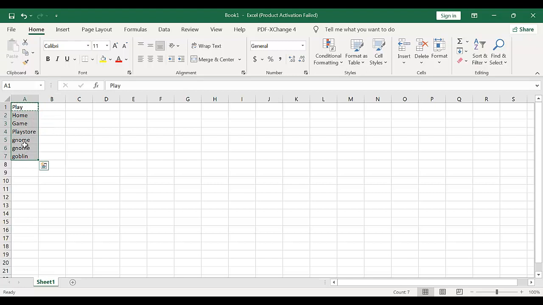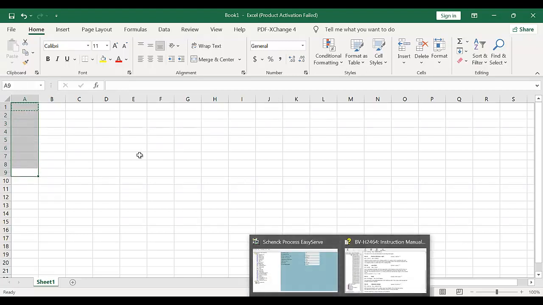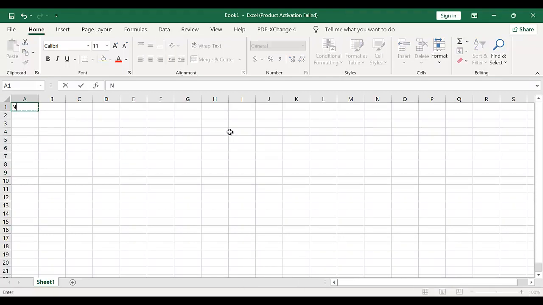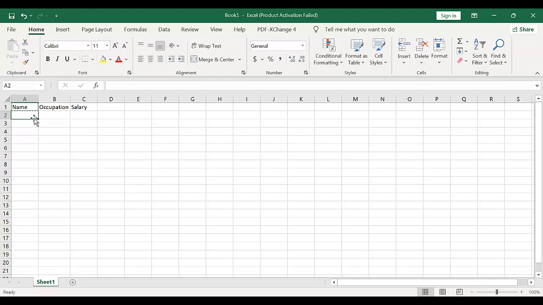There is a way to make sure the separation doesn't happen even if the column is already filled with something. Alright, so let's try to do something like this. Name, occupation, salary. Let's go like this. Name is John, Mary, and maybe Peter with some David.